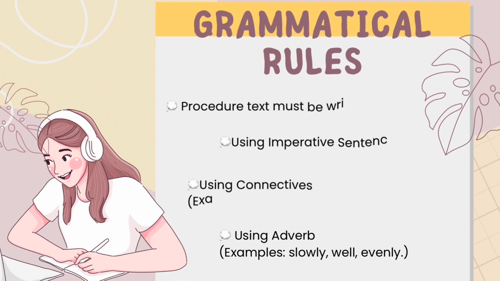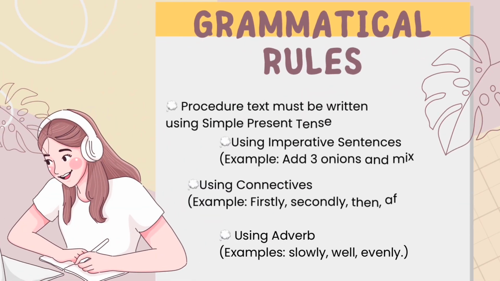Procedure text grammar rules. After knowing the structure contained in the procedure text, now let's learn about the language rules. What are the linguistic rules of procedure text? Let's discuss. The first is using simple present. Procedure text must be written using simple present tense. This is because the procedure text contains command sentences about how to make or do something.